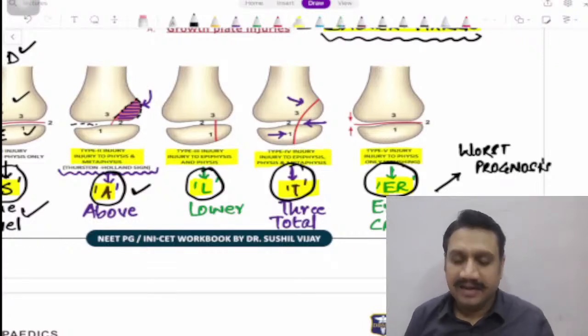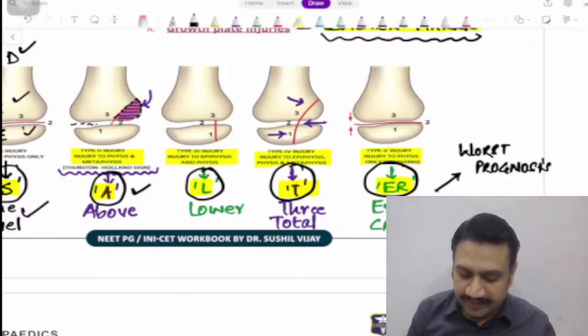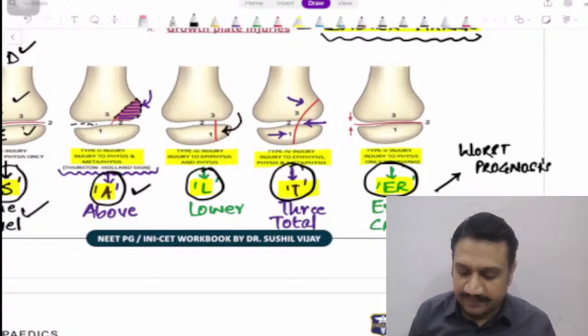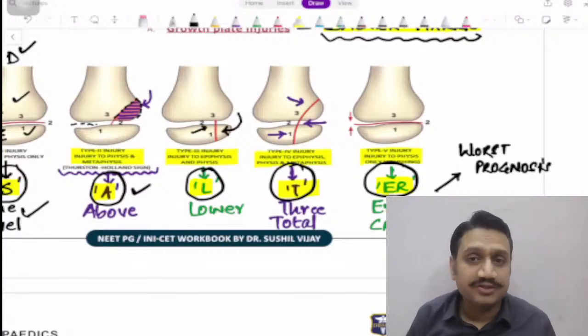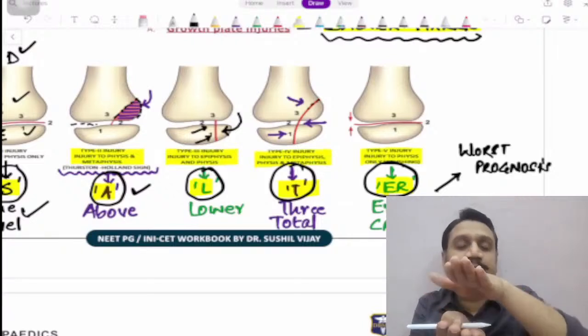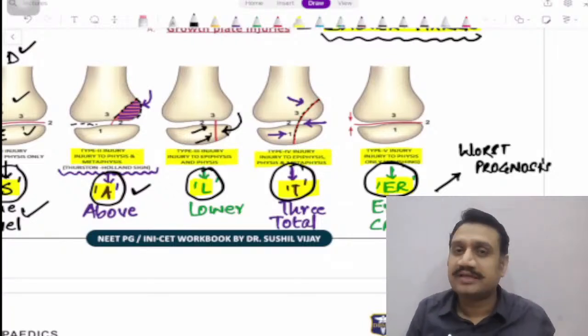Okay. L is for lower: injury involving the physis and the epiphysis. T is the metaphyseal area and epiphyseal area. SALT. ER, the last one, is ER. ER is for eraser or crush. So crushing occurs through the physis only. The 5 zones, they crush. The child is jumping from a height and all the 5 zones crush against each other. Salter is the mnemonic, right?